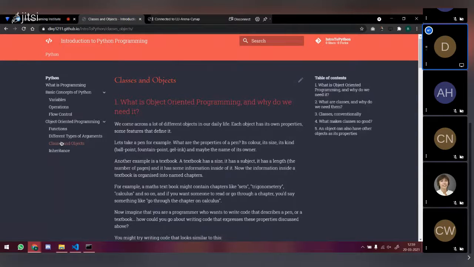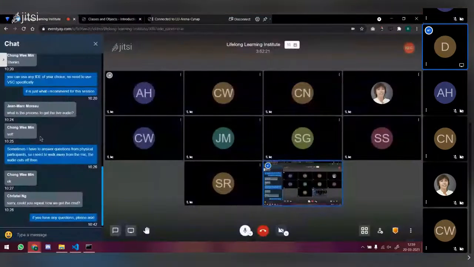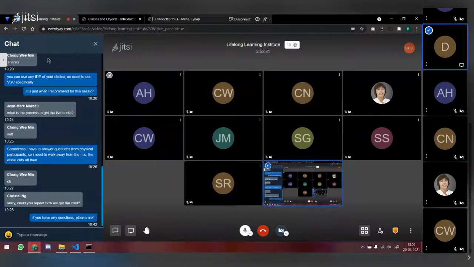So I hope that after today's session, you go back and try more of these kinds of problems and learn more about programming. If you have any questions, you can ask.